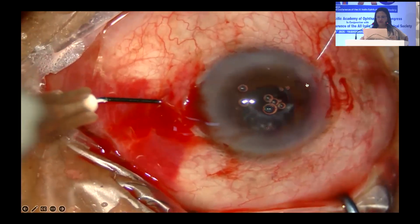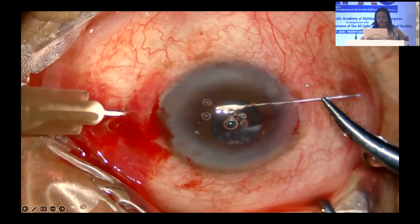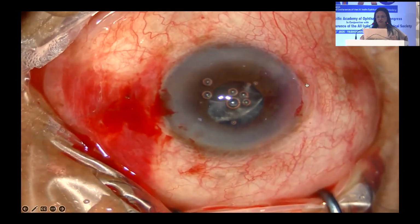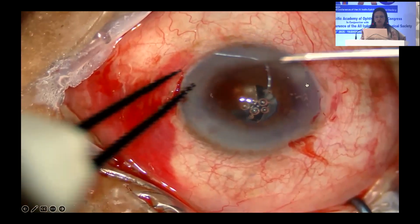I've made one loop. Now the second end of the needle is going on top. The first one went underneath, the other one goes on top, whichever way you want. You can see the lens is being pulled towards one side. And now you leave it like that. You just trim the sutures and leave it like that.